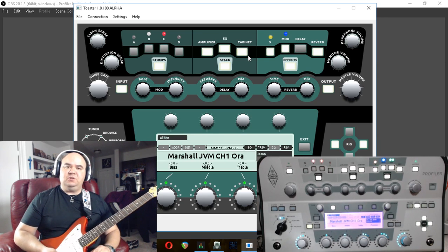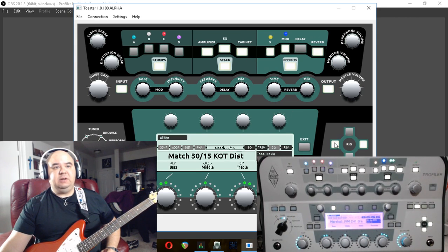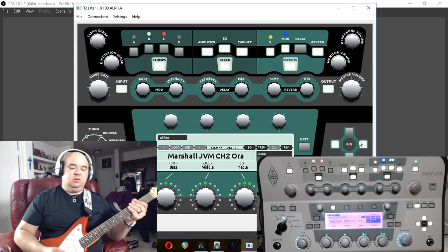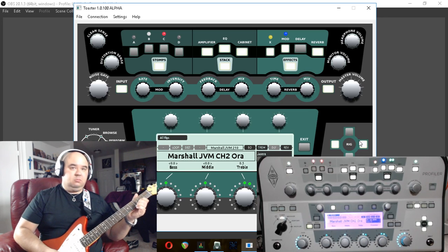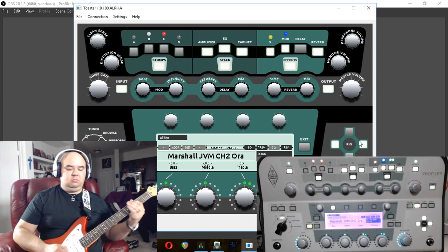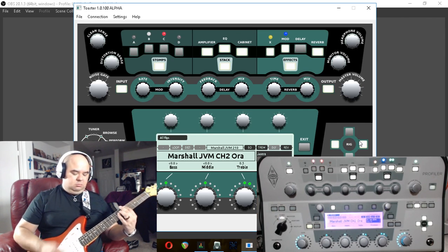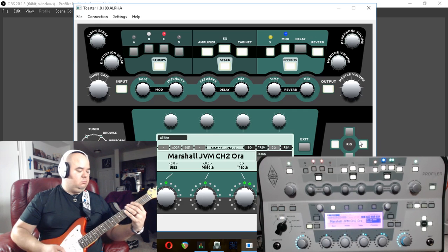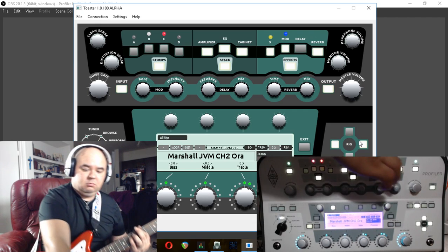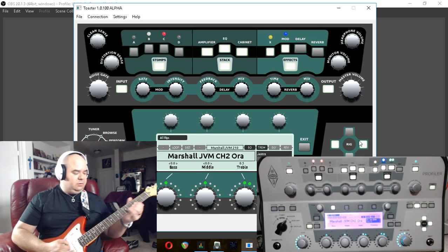So yeah, what do y'all think about the Kemper? Sounds great, doesn't it? Rocking that same Marshall JVM Orange Channel 1 preset that I was rocking last week, or this weekend over the video. And then here's Channel 2 Orange. Make sure it's not too loud. Pretty good sounding. I love the way that sounds.